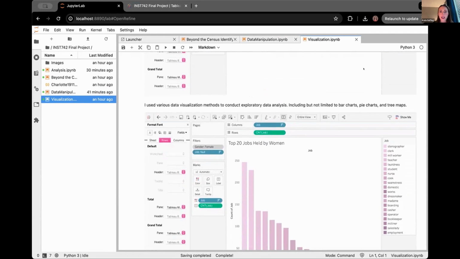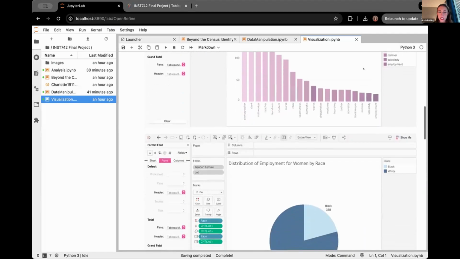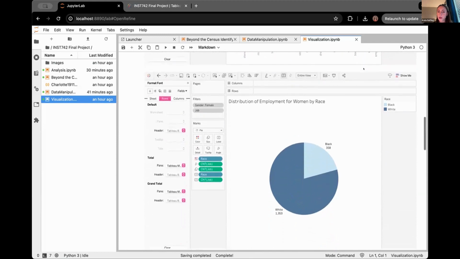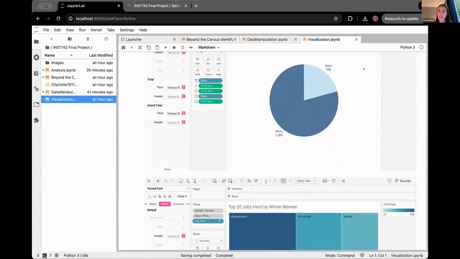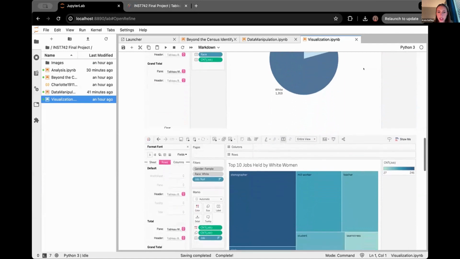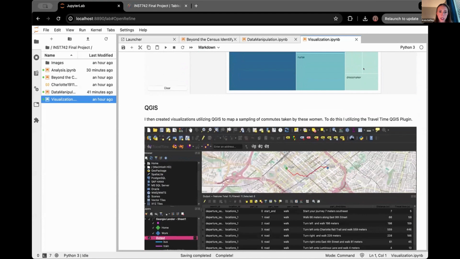And then I got to go into a little bit more detail by looking at top counts. So I really wanted to see what were the specific jobs that people were working. So I did some visualization with that. I primarily utilized bar charts, pie charts, and tree maps, which you can see here. And just working with different categorizations and different ways of mapping this out. So I just wanted to see what I can really find. I wanted to really dig into the exploratory data analysis. And there was a lot to be seen, as I will get into once I get into my conclusions.